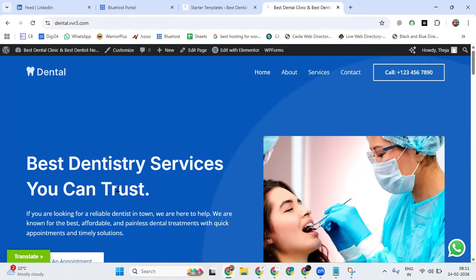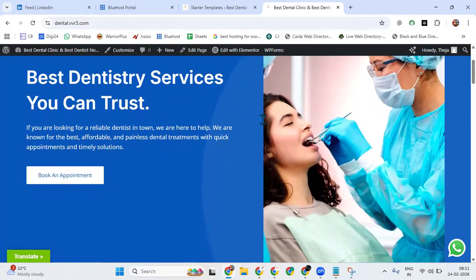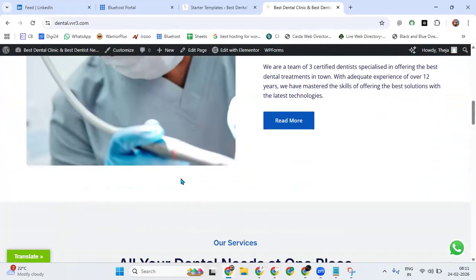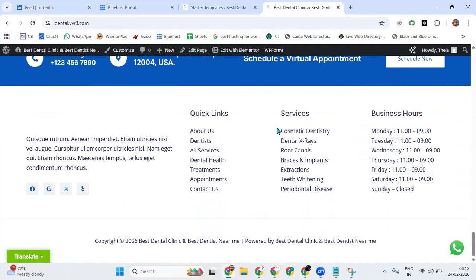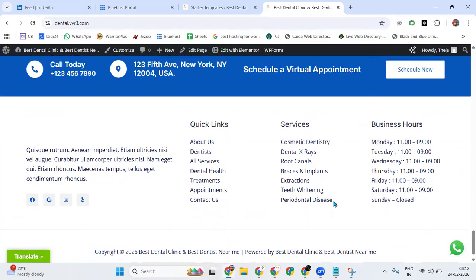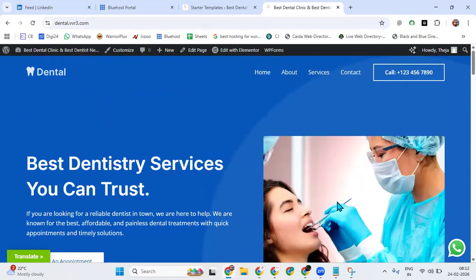If I give this kind of website to dental clinic owners, I can charge up to 30 to 40K in India or 50 to 60K in the US, after customizing it based on requirements, because the locations, phone number, and services depend on the dental client. But this is literally good. I'm very happy about this theme. So you can just explore the starter templates in Astra. You can find the best themes like this, and even better than this theme.